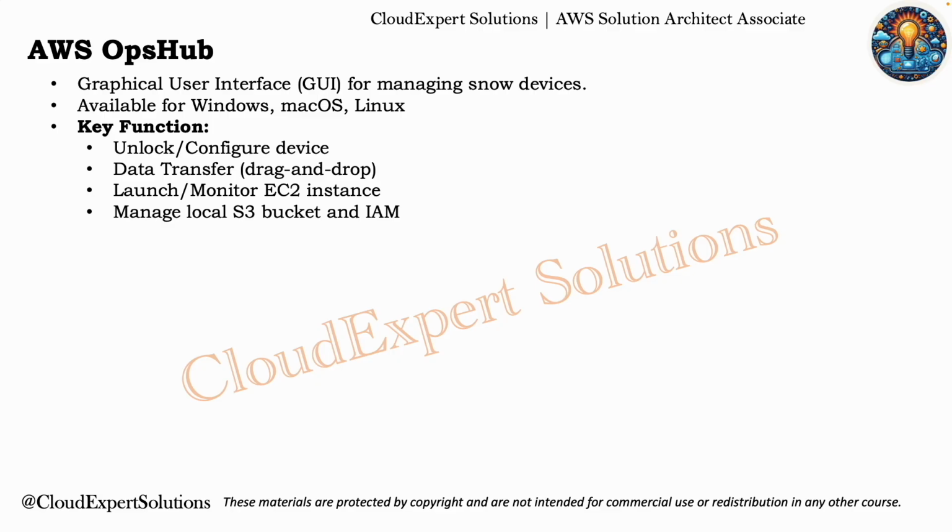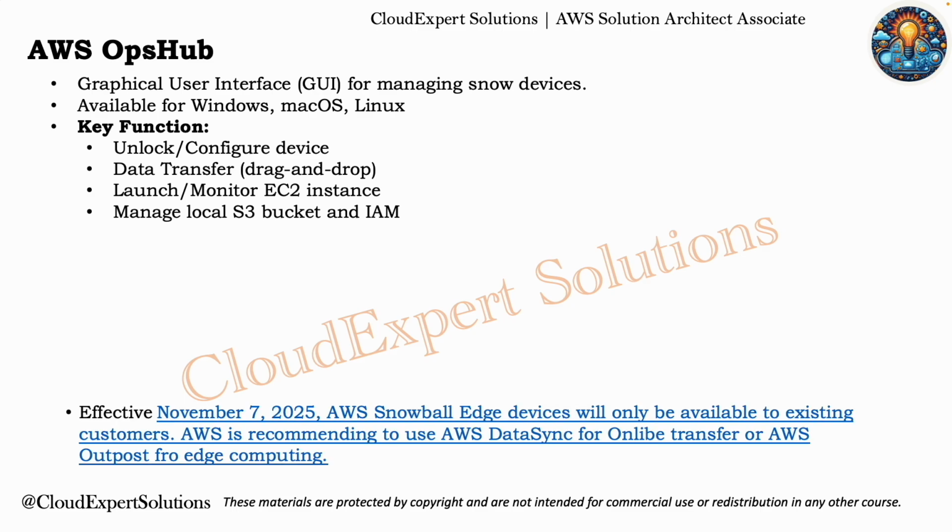There is a recent development from AWS. Effective November 7, 2025, AWS Snowball Edge devices will be available only to existing customers, and Snowcone devices will not be available even for existing customers. And AWS is planning to discontinue the Snowball Edge and Snowcone. That is why AWS is recommending you to use AWS DataSync for online data transfer and AWS Outposts for edge computing, because AWS is trying to promote AWS Outposts.